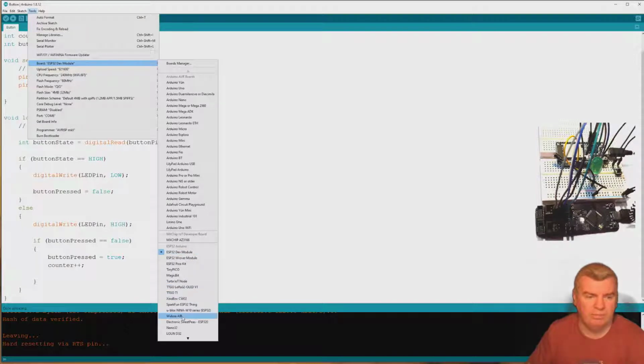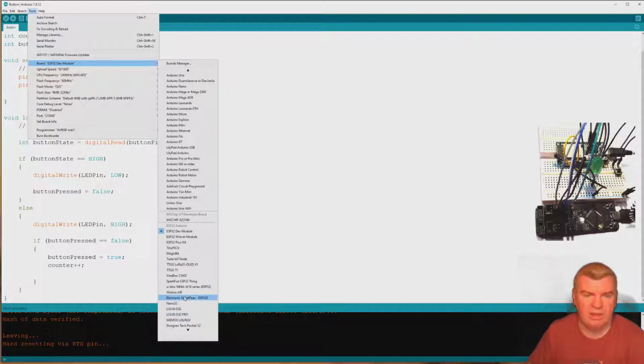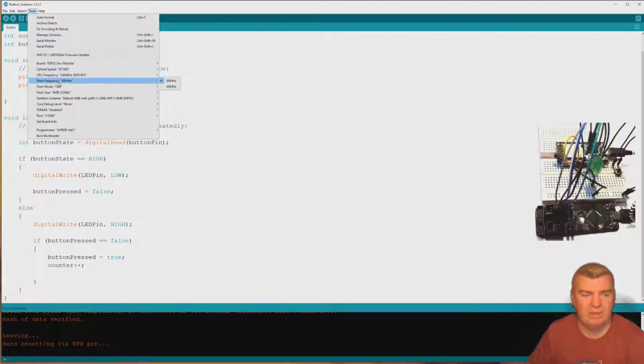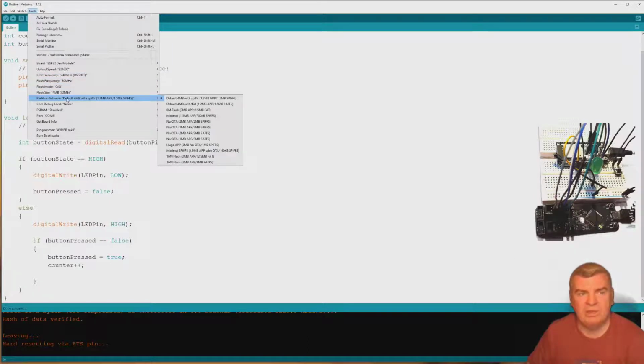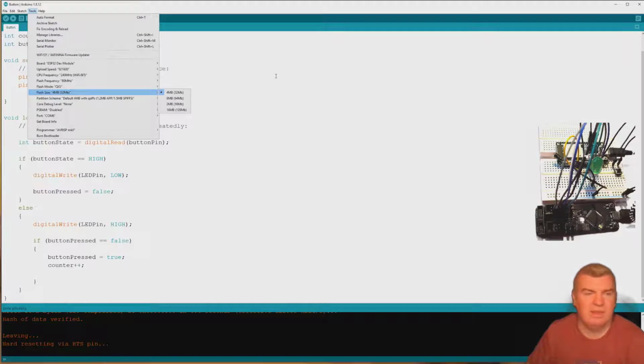There's also a Do It one further down somewhere else that is very similar, but this ESP32 one gives you all of these extra options that you can play with. So you can set different CPU frequencies, and this partition scheme is what I was referring to earlier. We've got 1.2 meg for the app and 1.5 meg for SPIFFS. I forget what SPIFFS is, but you can set some other ones in there. So no over-the-air and 2 meg of app, or you can have this huge app where you get 3 meg of app and only a meg of SPIFFS. So you've got some options there that you wouldn't get if you chose some of those other varieties.